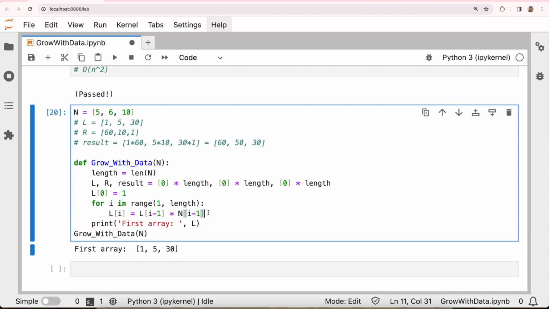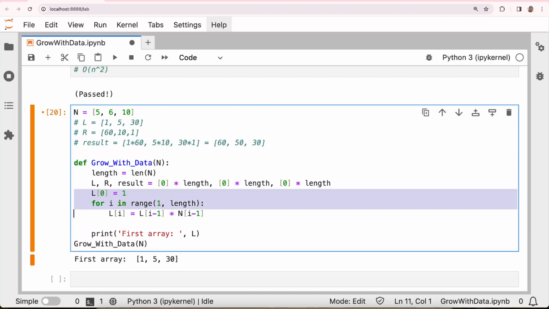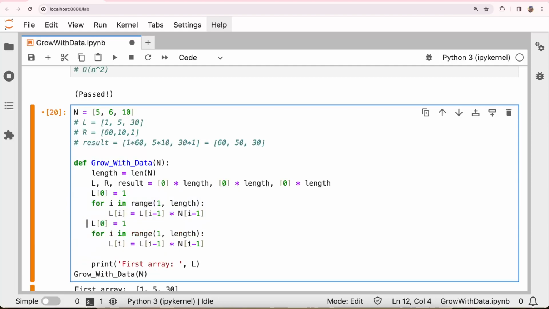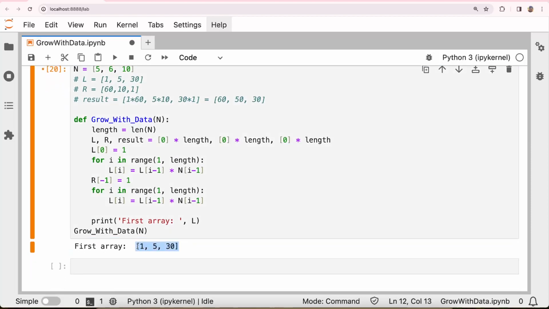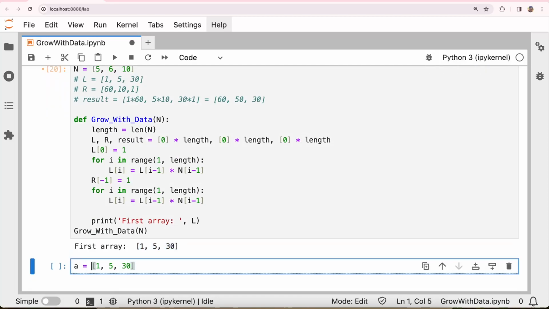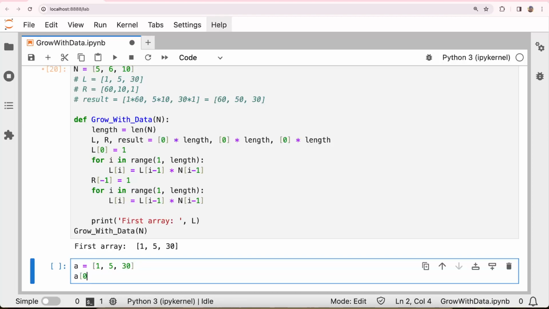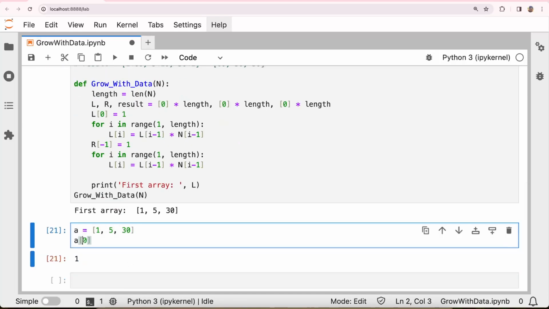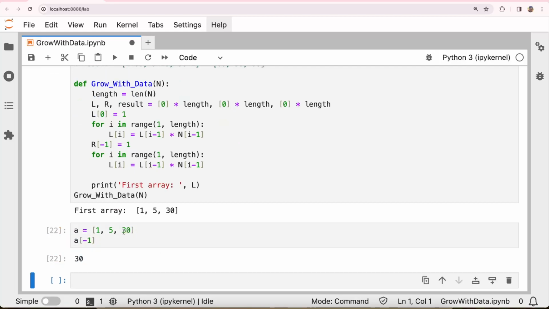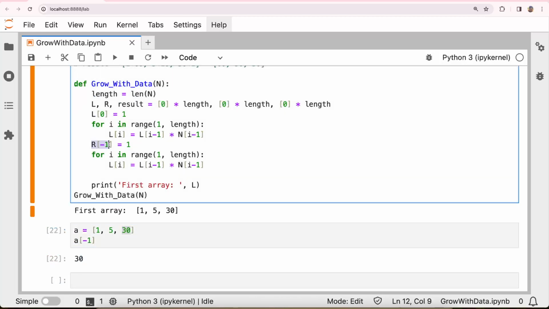So second part, what do you have to do? First, we have to assign the particular position to 1 so that the products don't get 0. So instead of saying L of 0, you read the last one, right? So R of -1 equal to 1. -1 means it goes to the last position. If you say A of 0, we'll get the first element, but if I say A of -1, it gets the last element. So R of -1 is the last position. It's going to be 1.